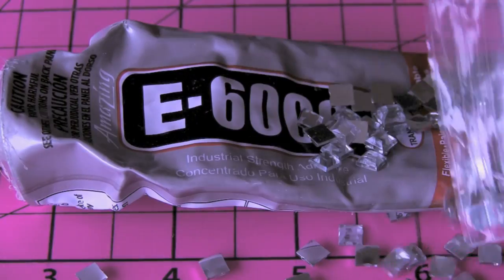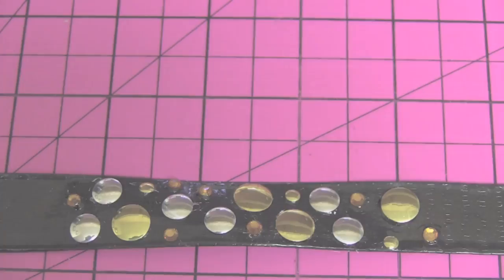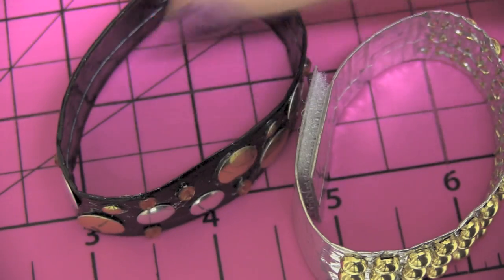I will warn you that glue may eventually peel off of your duct tape no matter how strong it is. Also, if you don't have a way to close your bracelet, you can always use the same color of tape to just cut a little piece and stick it together that way.